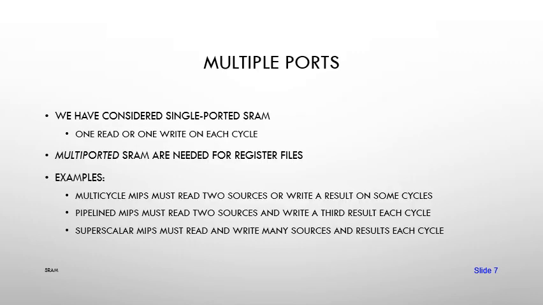Multiple ports will be enabled. Here multiple ports are used. We have considered single-ported SRAM, one read or one write on each cycle. If multiple ports are needed, multiported SRAM is needed for register files. For example, multi-cycle means must read two sources or write a result on some cycles. Pipeline means must read two sources and write a third result each cycle, and superscalar means must read and write many sources and results each cycle. That's why we are using multiple ports.